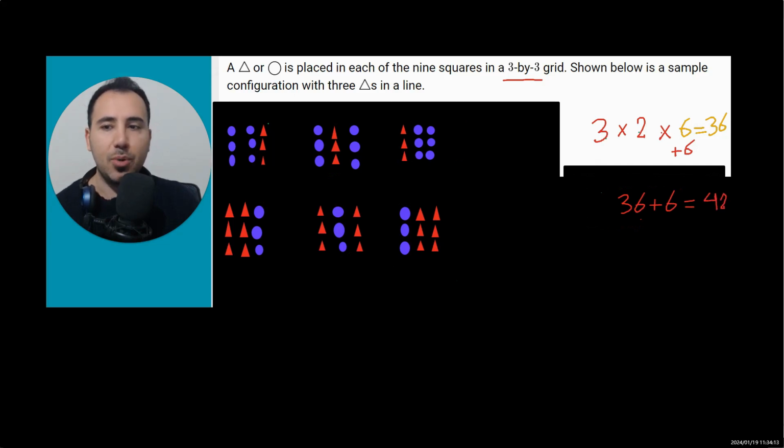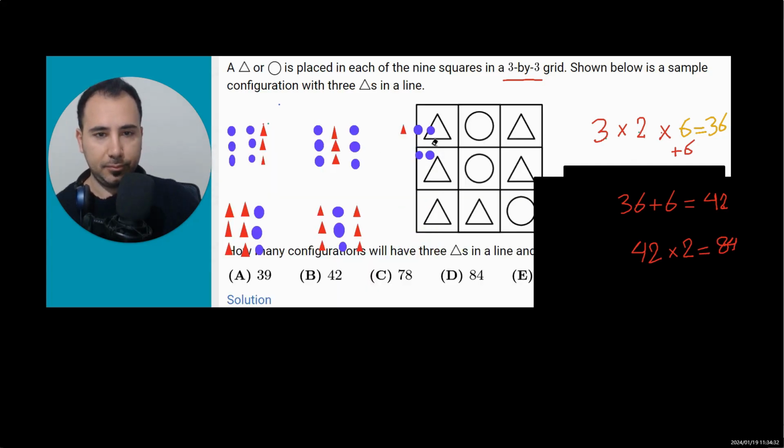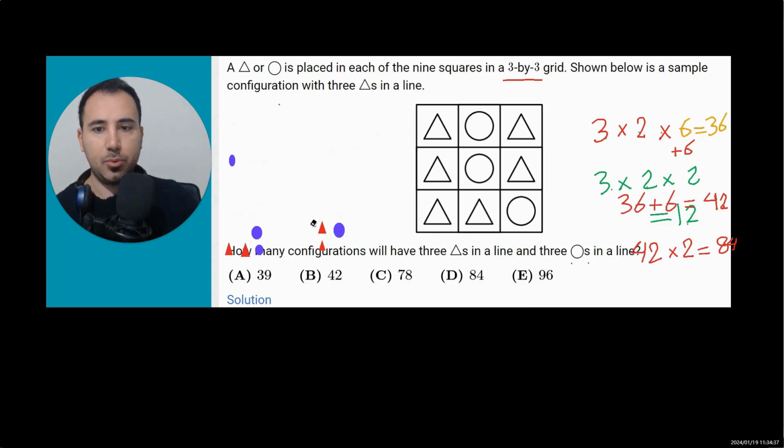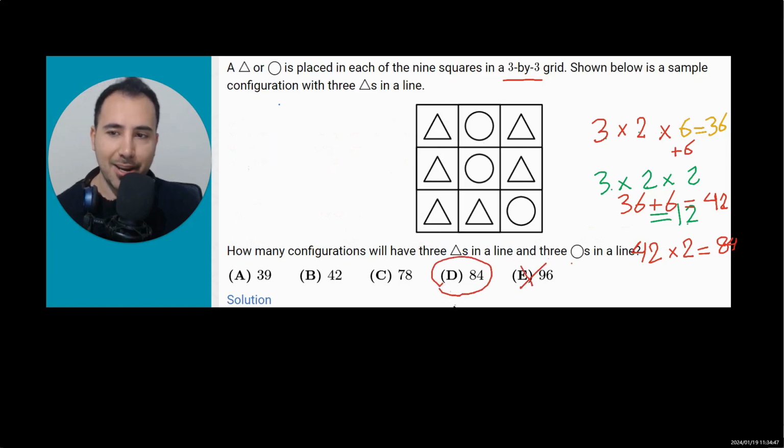Remember, we answered the question vertically, as I said at the beginning of the lesson. So we're going to go 42 times 2 because everything could also be done horizontally. So the right answer to the question will be 84. Okay. So let me clear all of these. As you would see here, the right answer will not be E, which a lot of people would choose. Okay, this one, there was overcounting in it. So 84 is the right choice.